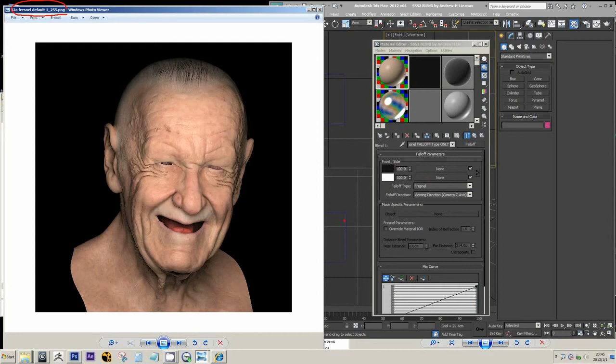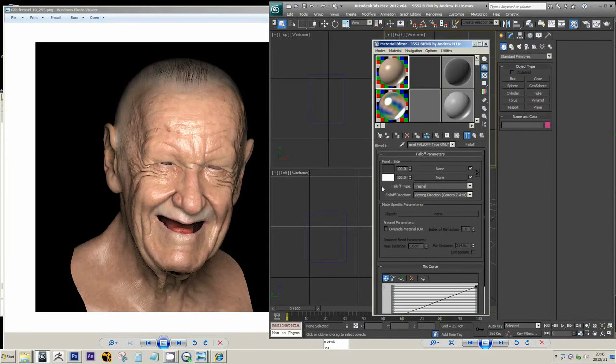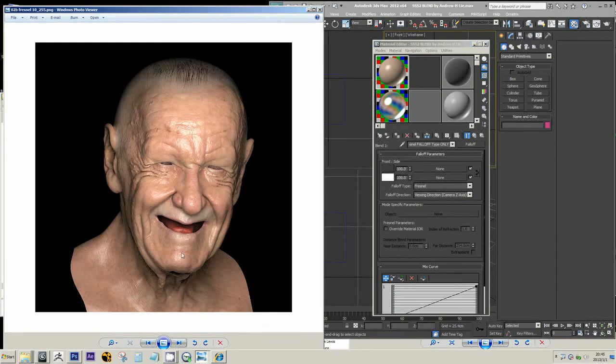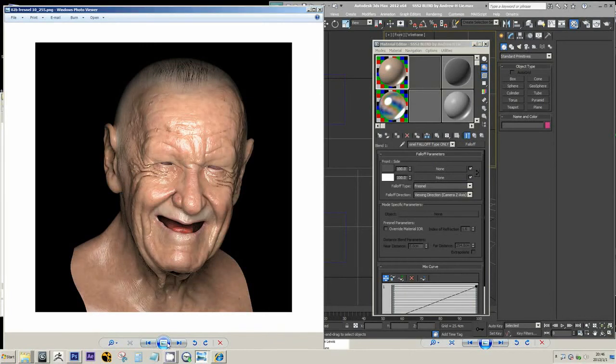So at this point, it's identical to Adam's setup. And then I was playing around with this number by increasing it. So I ended up having this, and then I went further by increasing this to 20, and that's what I got.